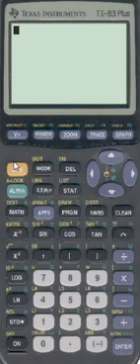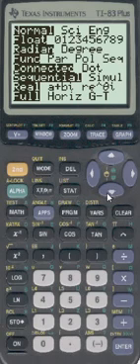So what you want to focus on right now is usually, and let me click on mode, usually you are set up to do this. See, this is blinking right here and it's real. That means real numbers. If you use the right arrow to go over to A plus Bi and enter, now this is blinking. And what this blinking means is you now have set your calculator to work with complex numbers or imaginary numbers. Okay, I can quit.